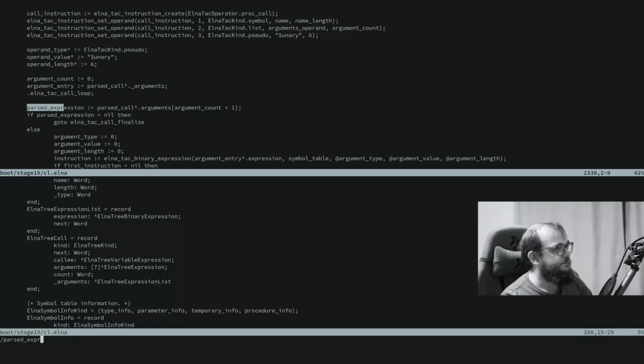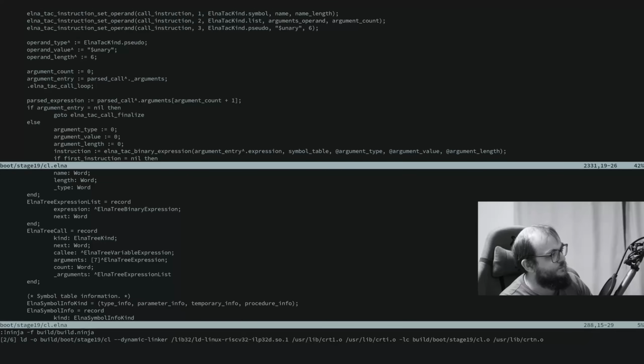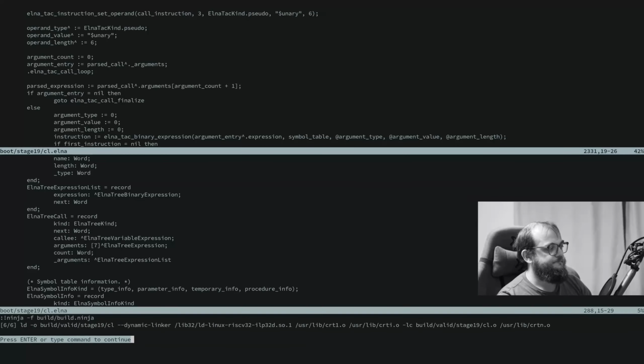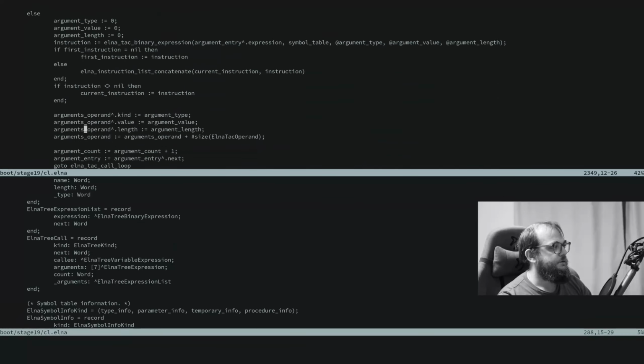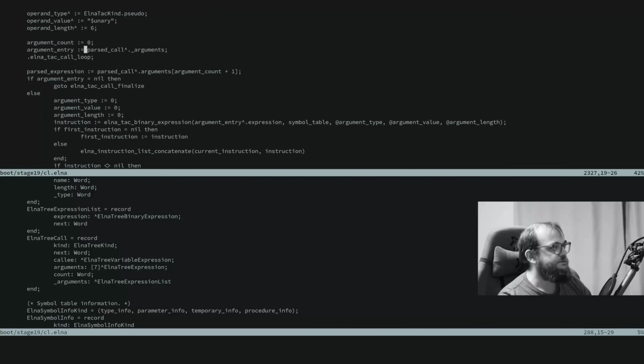Okay. I still check whether the parsed expression is nil. Why that? I actually need to check whether the argument entry is nil. And this finalized label is actually just after the if statement.